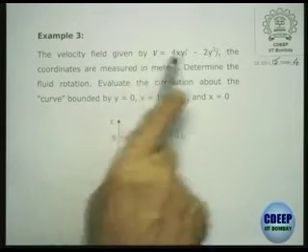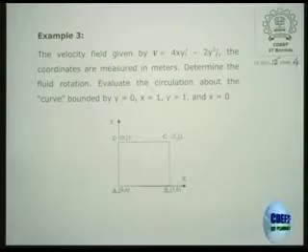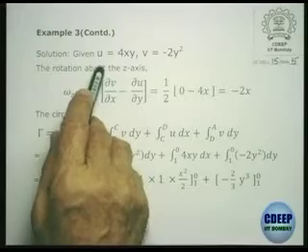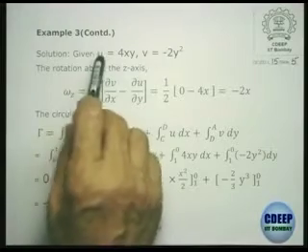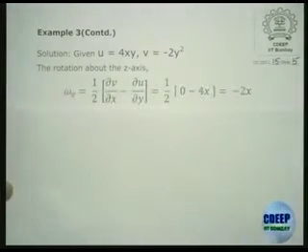How would I proceed? The equations are given to you. So, go from the basics. You don't have to worry about what to do next and so on. Go by the basics. Before I go to the basics, I also have a check which is not asked for, but out of my curiosity. See, from that given velocity capital V, the components of two velocities are here. Now, I first want to find out: is it a rotational flow or not?